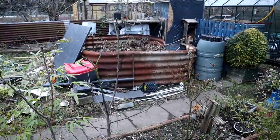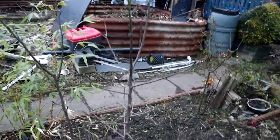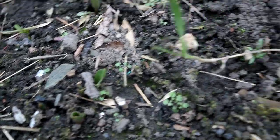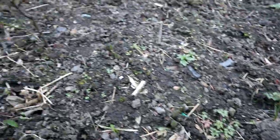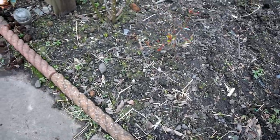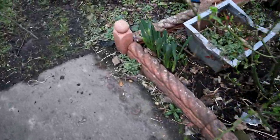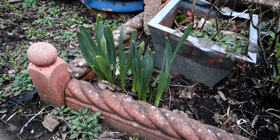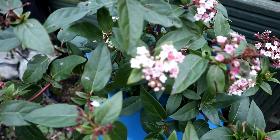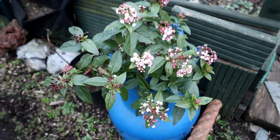I'll just quickly show you this - there's a few little signs of spring coming. Let me have a look. There's some tulips coming up folks. But what I have noticed is there's hardly any daffodils - I planted loads in here. I think the squirrels have had them. The only ones that are left are here in Annie's little plot, so they're starting to come - a sign of things to come. And that beanum there, I think it's called - that's looking good as well.